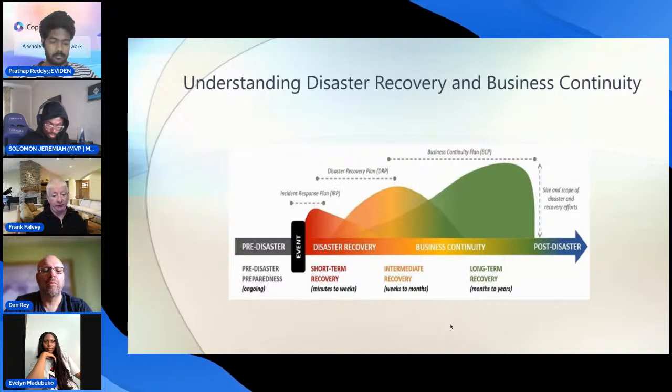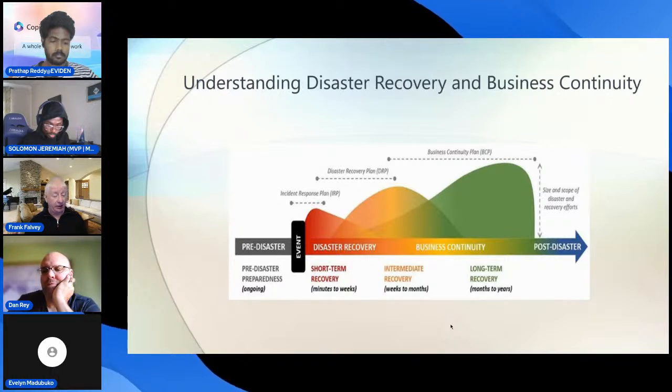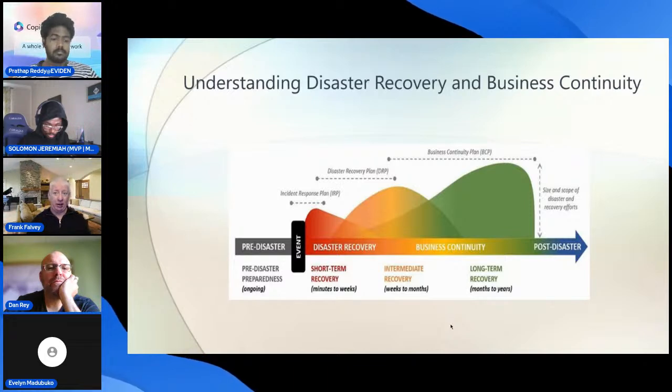So that would be the long-term recovery, where it takes months or years. Having a disaster recovery plan is very essential, really. Azure Site Recovery is a good one, where you can just fail over all your data, and you're up again straight away. You wouldn't be looking at weeks or months. You could be back up in 24 hours, all depending on the actual size of your environment.